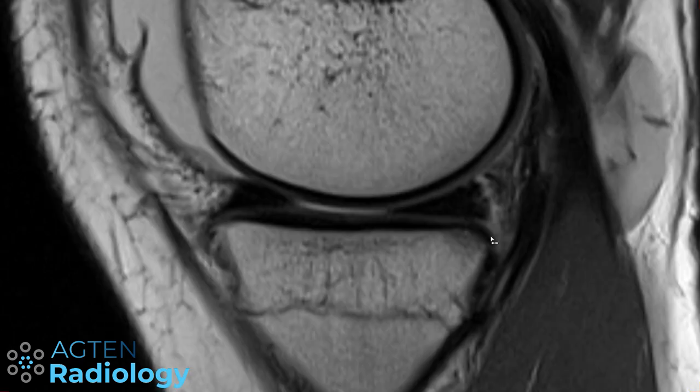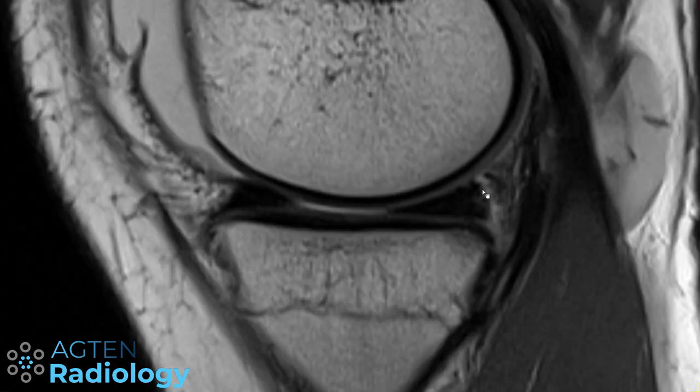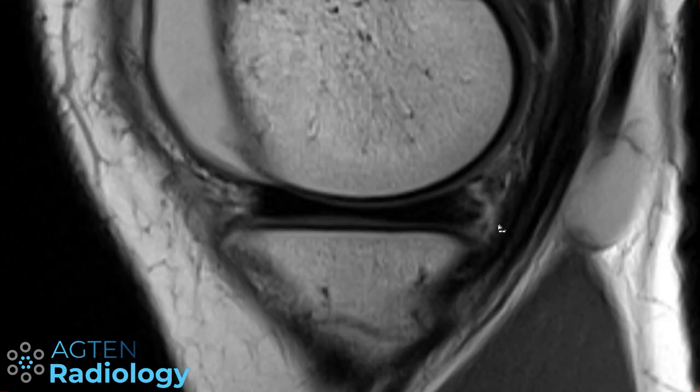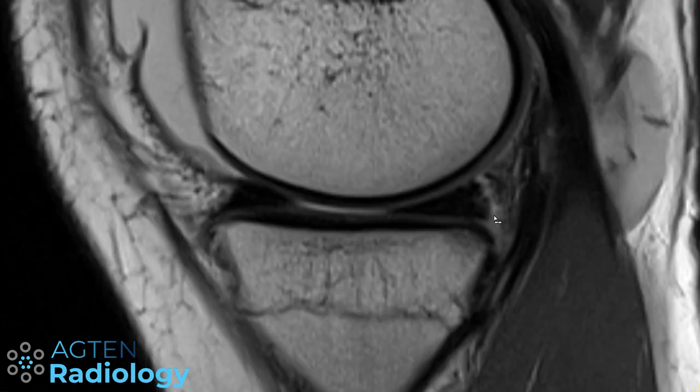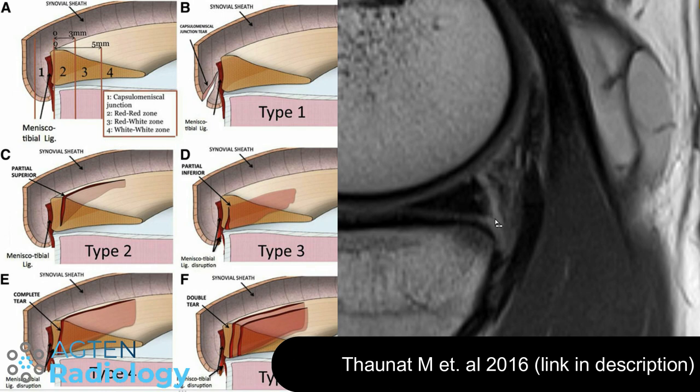And there are a variety of terms that you can use. Some refer to this as a ramp lesion, as some use ramp lesion for just longitudinal tears in the red zone of the meniscus, maybe at this location. Maybe this is even a very, very peripheral longitudinal tear, but I would argue, because maybe there is some meniscus substance left here. But it doesn't really matter, you can still name this a ramp lesion or a meniscocapsular separation. And you hint the surgeon during arthroscopy to this region where he specifically has to look, because they can frequently get missed. And there are even different subtypes of ramp lesions, which are not really important, I believe, but you can see them here.